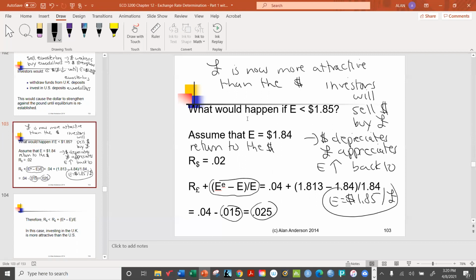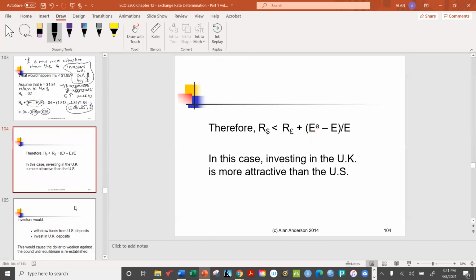And naturally enough, investors will sell their dollars to buy pounds. They're all looking for the highest rate of return. And in a moment's notice, they'll suddenly switch their funds out of those dollars and into pounds. Because we're getting less of a return from the dollar than the pound. We don't like that, do we? No. We want to make sure we're always earning the highest possible rate of return, and that is no longer in dollars. So in other words, the return to the sterling exceeds the return to the dollar.